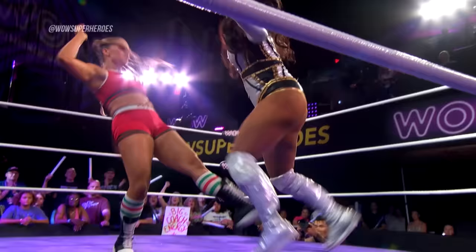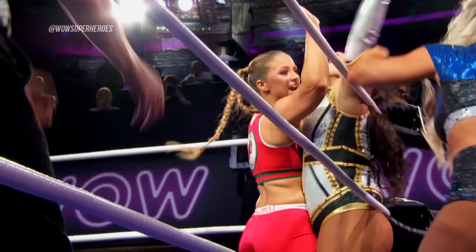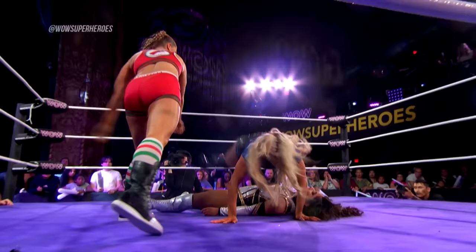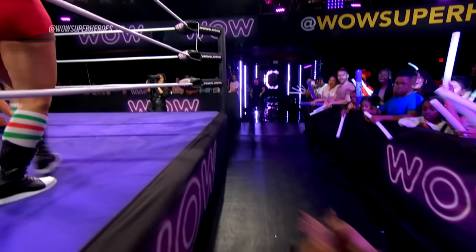To the leg. Step up in Sagiri. Gigi is down and reeling. Clothesline. Nicely done. Beautiful follow through. Coach, snap there. Ariel Skies coming in. What's this? She just tossed Ariel Skies on top of Gigi. And BK comes in and breaks up a possible pin. Coach teasing BK. She fell for it and over the top rope she goes.